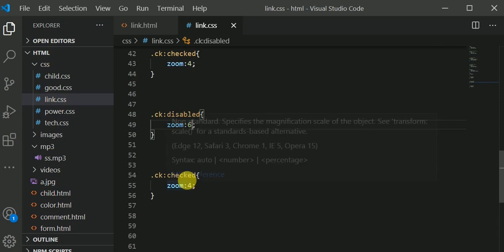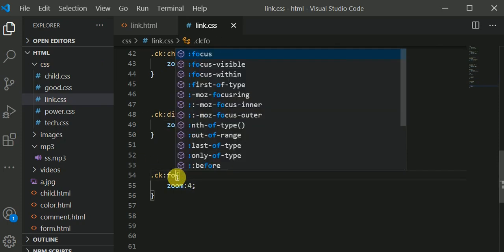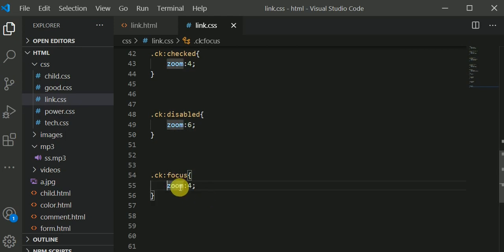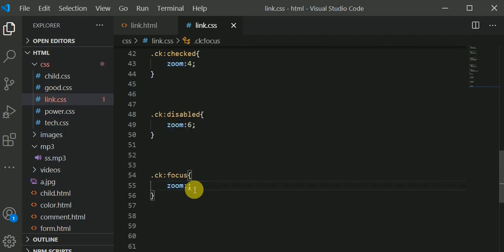What about focus? For focus, we are changing the background color. Okay, let me still zoom it. Let me zoom this one to 5. Focus is zoomed to 5. Disabled is zoomed to 6.